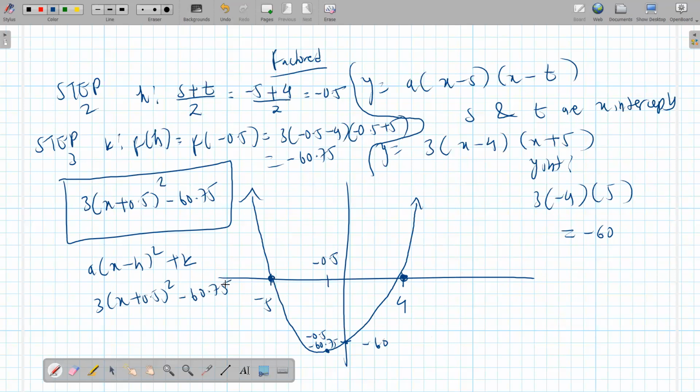And I don't know why I keep forgetting what h is, because you're telling me h is x, but isn't h there the x value of the vertex? Yes, h is the x value of the vertex, and k is the y value of the vertex. Okay, and then x is just the function itself. Yeah, when you open this, you're going to get an x squared, so that's the quadratic function.